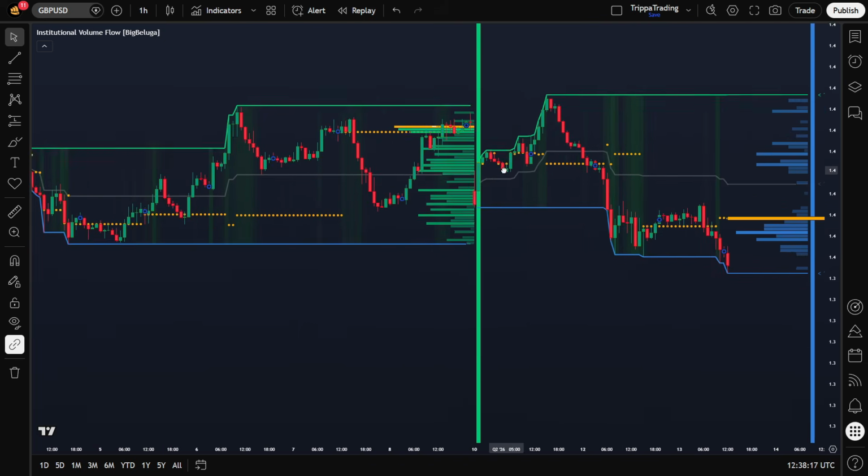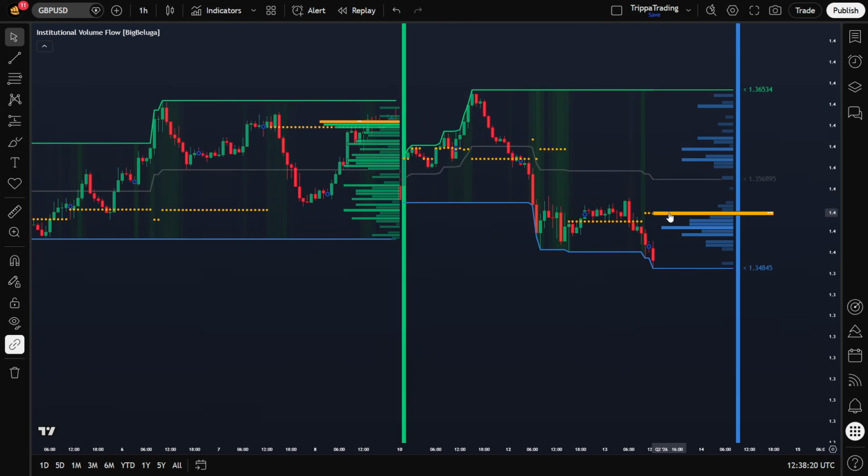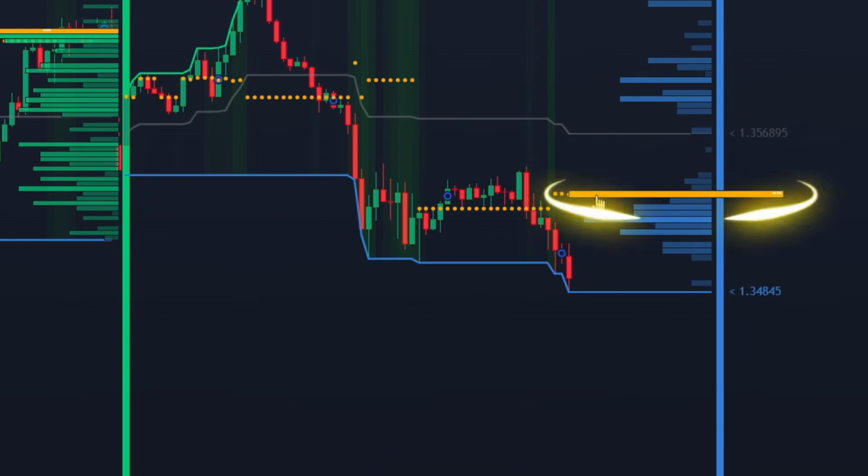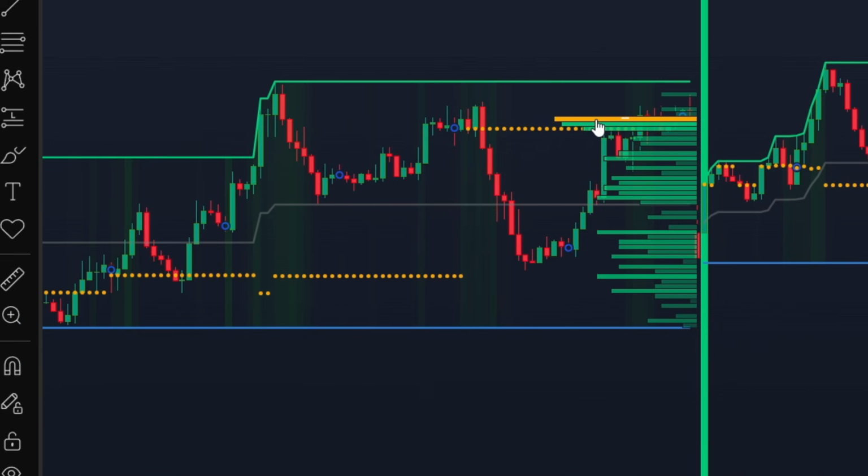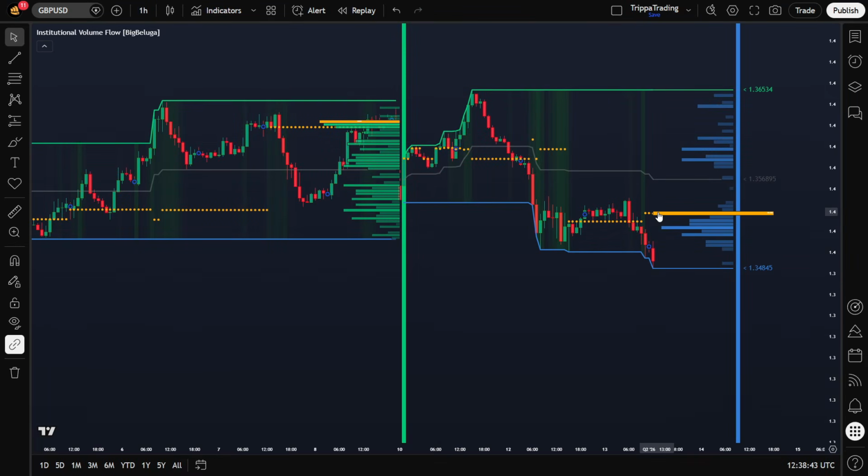And the bar with the highest total volume is marked differently. That level is called the point of control, or POC. This is one of the most important levels on the whole indicator. The reason is simple. If one price zone has the highest amount of accumulated volume, then that means the market spent serious interest there. Buyers and sellers were very active there. That is why the POC often becomes an important support or resistance level later.